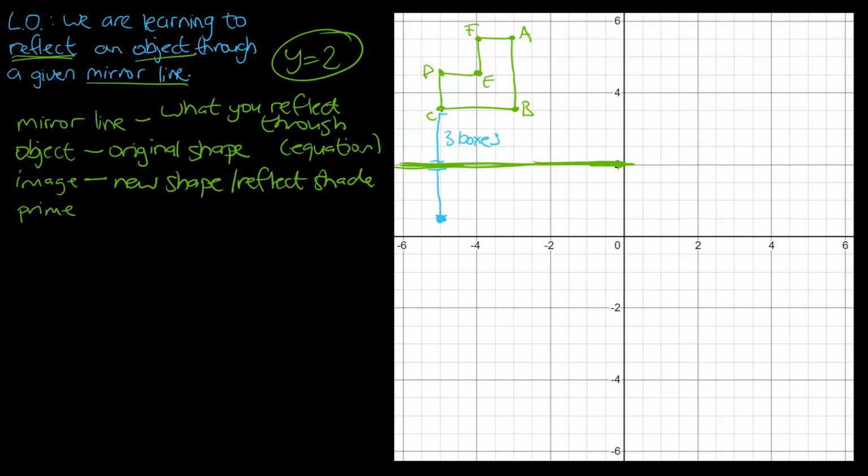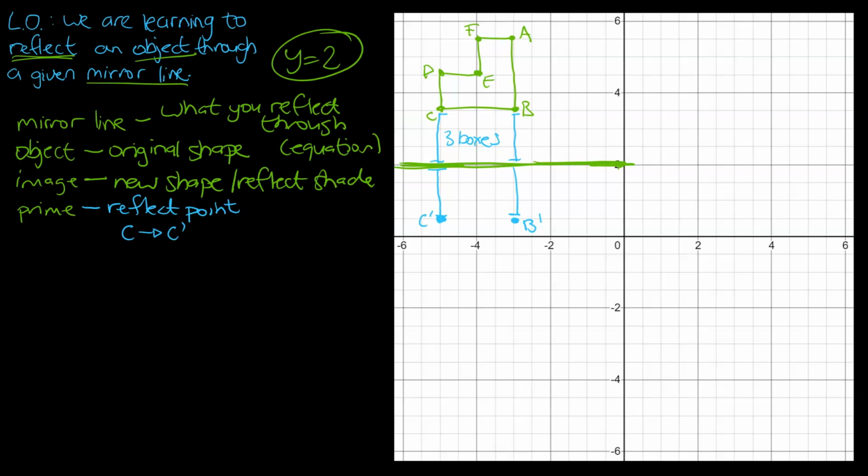So that means the equivalent point there. And this is where the word prime comes into play. This here, we're going to call C dash. That's just to note it's the equivalent of C. It's the prime of C. And I'm going to write reflected point, and give us an example: C goes to C dash. We can use that approach to do B as well. So B is also 3 away. So that there would be B dash.